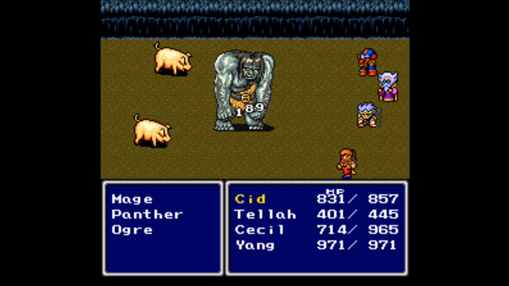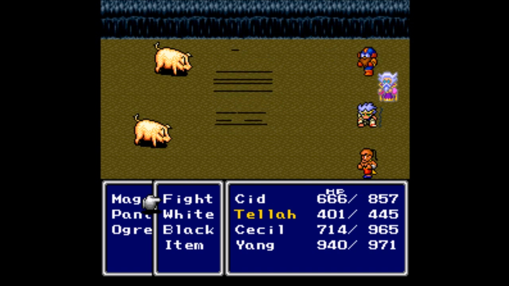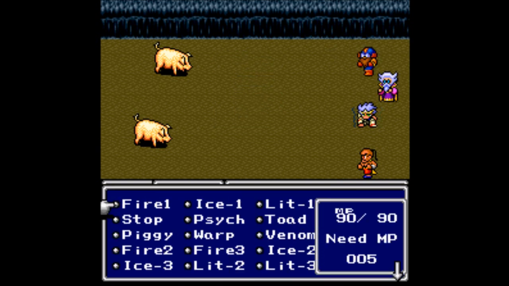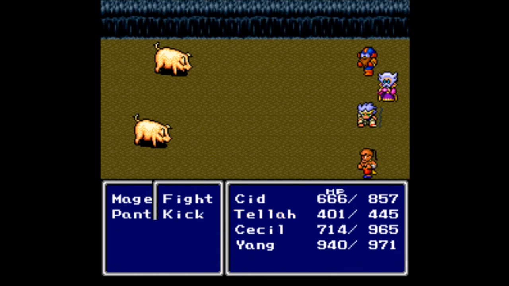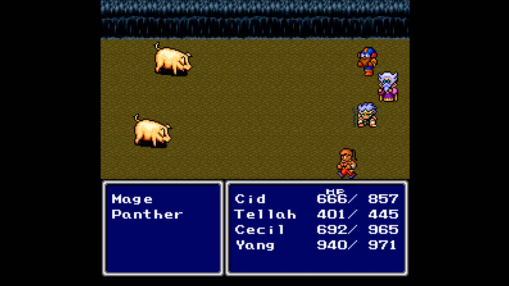But at least in Piggy, they can't do much of anything. They can only hit you, which is nice. Damn, they hit hard. Go down, you damn ogre. Alright, just like fire one or something. Just beat them with a stick or do something. Die, mage.